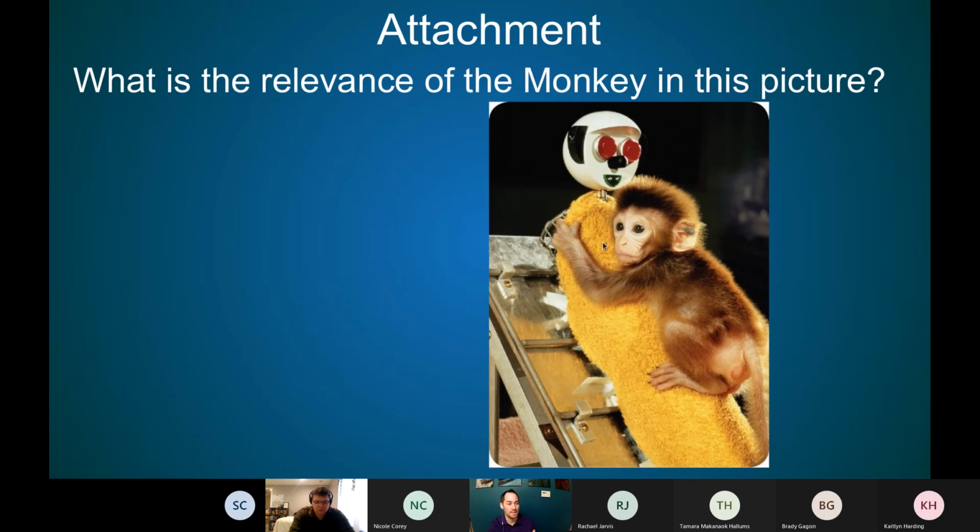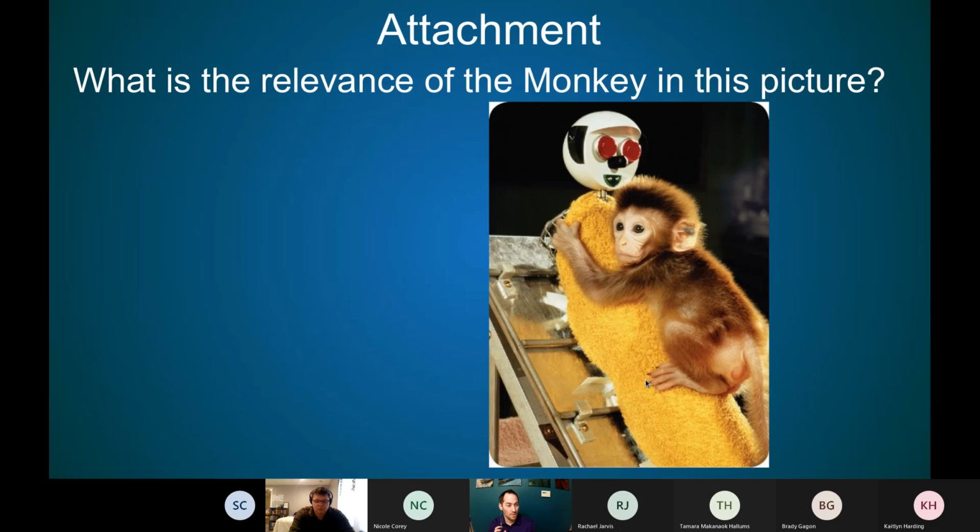So that was the only place the baby could get food, versus this mother with the soft cloth also had a light bulb inside, so it was similar to the actual temperature of a real monkey. They have weird, creepy faces there, probably just because that's what the researchers wanted to do. Maybe there was some purpose for it, but it does look creepy.